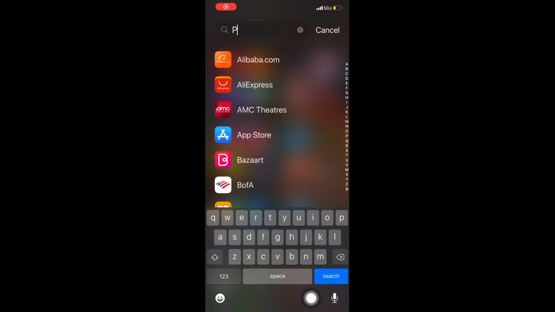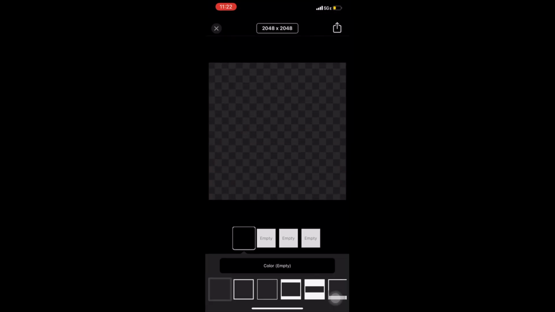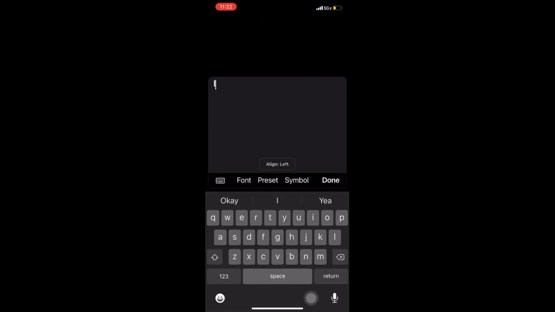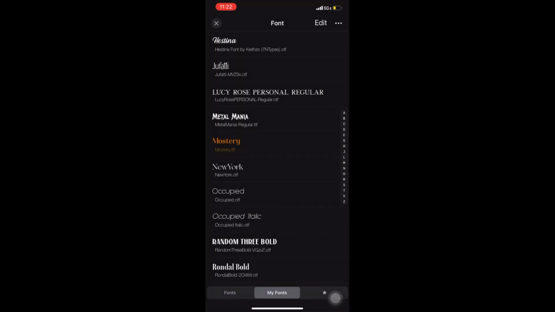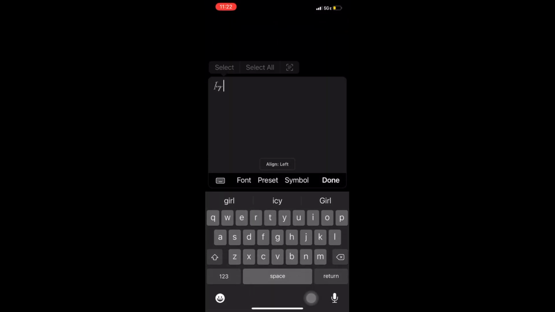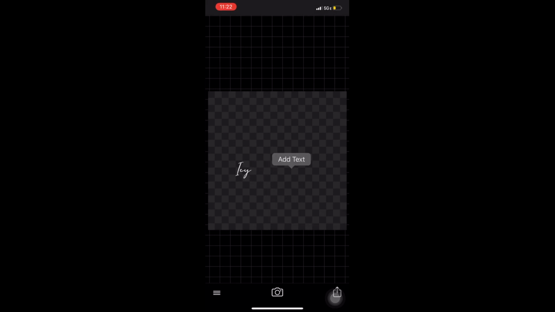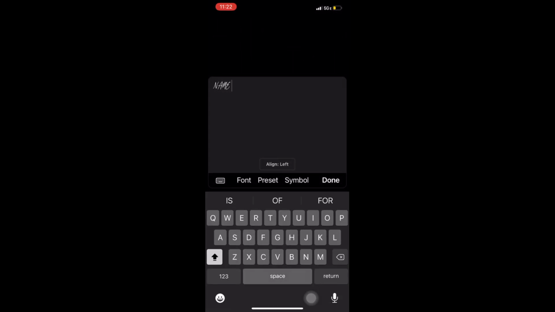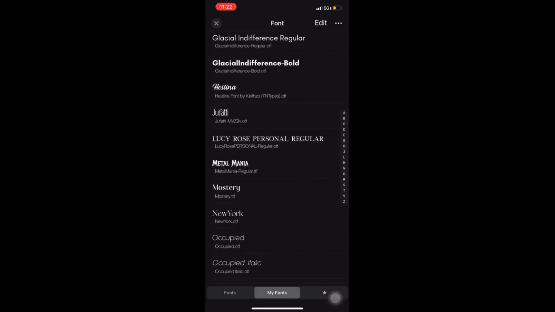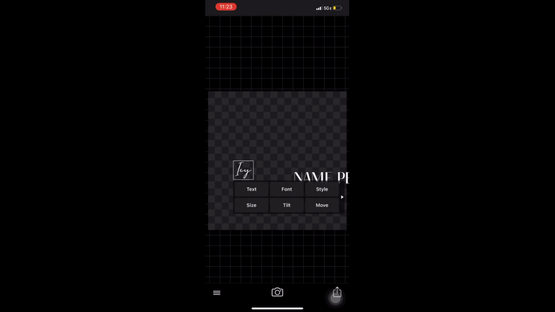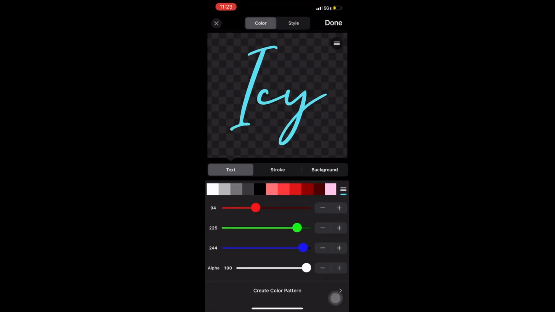And for the text I added on the Polaroids, I'm using Phonto, and I just went to plain images, and then I'm going to click the one with the clear backdrop, and then I'm going to add text, and then I'm going to put the name of the item. And for what I did, mine's the first letter in cursive and in blue. And again, I'm showing you how everything is, and you can pause the video to see the fonts that I'm using, and I'll also stop it so you can see the exact color blue I used.